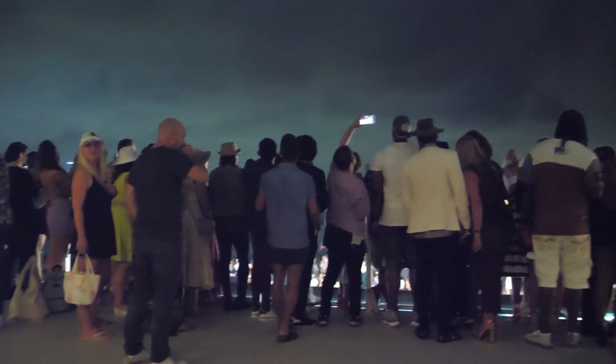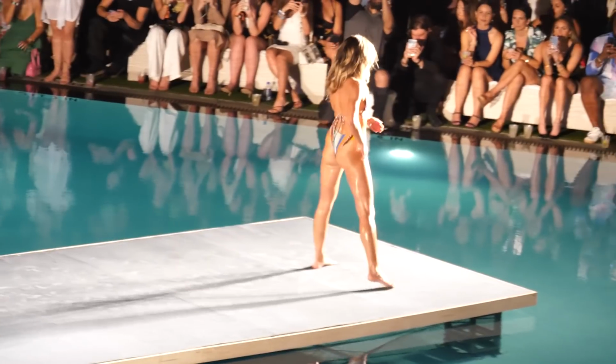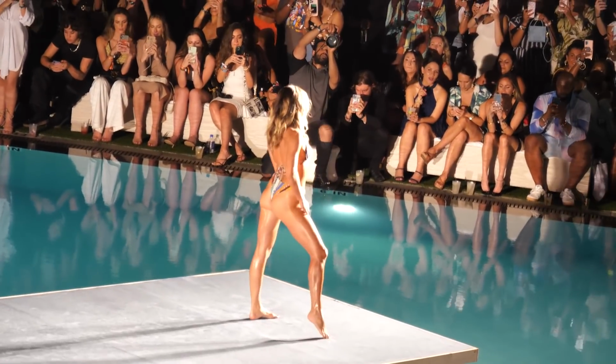There's this balcony at this hotel that I know of, and I just kind of start watching the show from there. I have a friend who was in this show, and I was dying to see her walk and be there to support her. I still got to see. And with that being said, fast forward to the future, Kristen actually made it to the Sports Illustrated Swim Search.